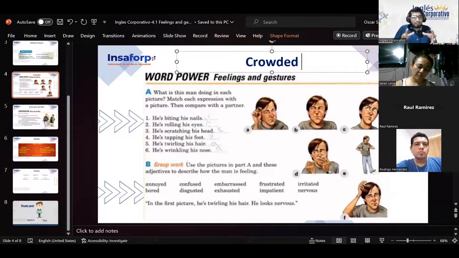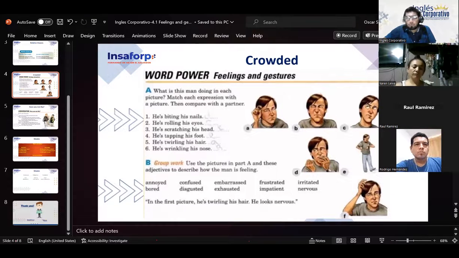So yeah, crowded es como de una forma positiva, ¿verdad? Yo le digo, oh, sí, como estaba lleno. O sea, genial que estaba lleno. So crowded. Pero el packed es como para algo negativo, como, o sea, estaba llenísimo. Es como que había demasiada gente. Like when you go to the supermarket or the bank. And of course, those are moments or situations when you don't want it to be, you know, as full.